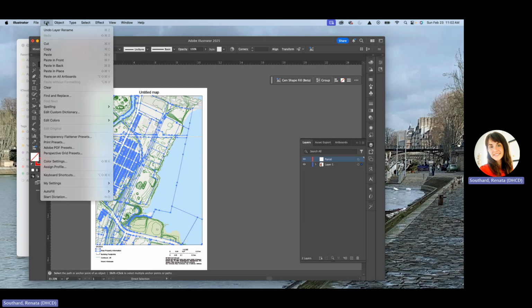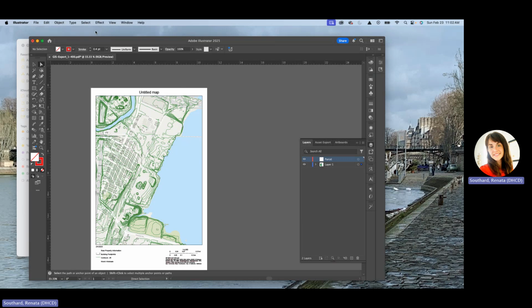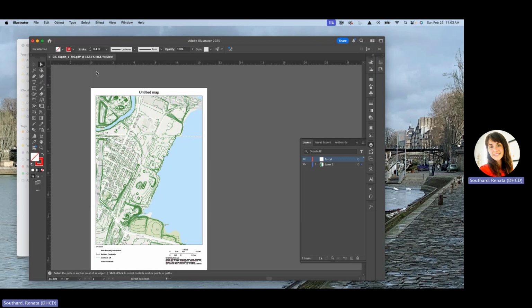And then I'm going to go up to Edit. I'm going to hit Cut. You can also do Command X. And so see, it just took that away. And then I'm going to hit Edit. I want it to be in the exact same spot because I don't want it to move at all. So I'm just going to hit Paste in Place. The other thing that you can hit is Command Shift V for that, and that'll just put it back in place. See how it just placed it right where it was. But now it's on this parcel layer.